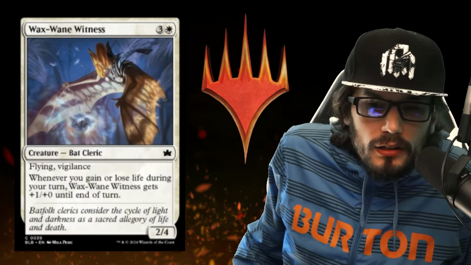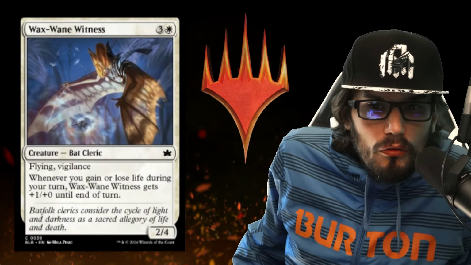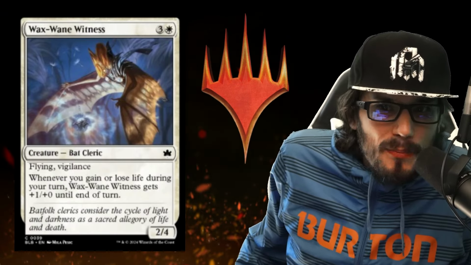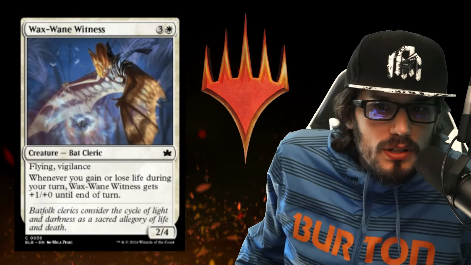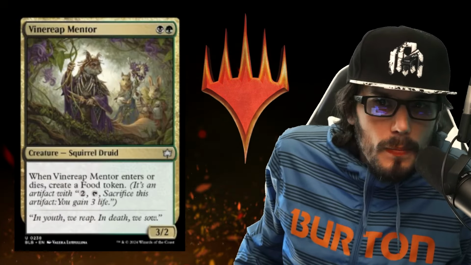Waxwane Witness, 4 mana. Oh my gosh, I can't escape them. 2 power, 4 toughness with flying and vigilance as a bat cleric. And whenever you gain or lose life during your turn, it gets +1/+0 until the end of turn.